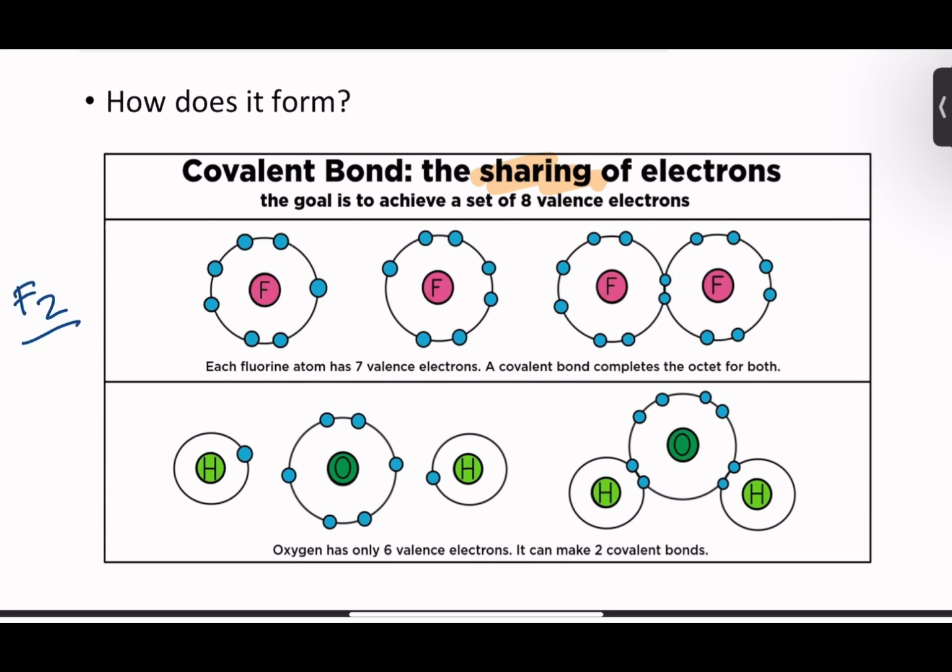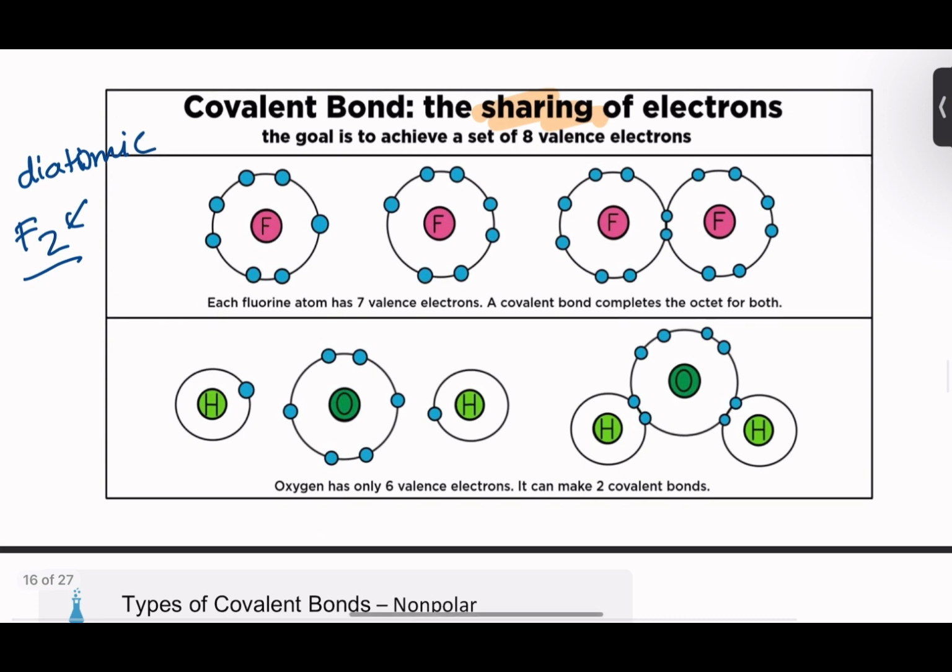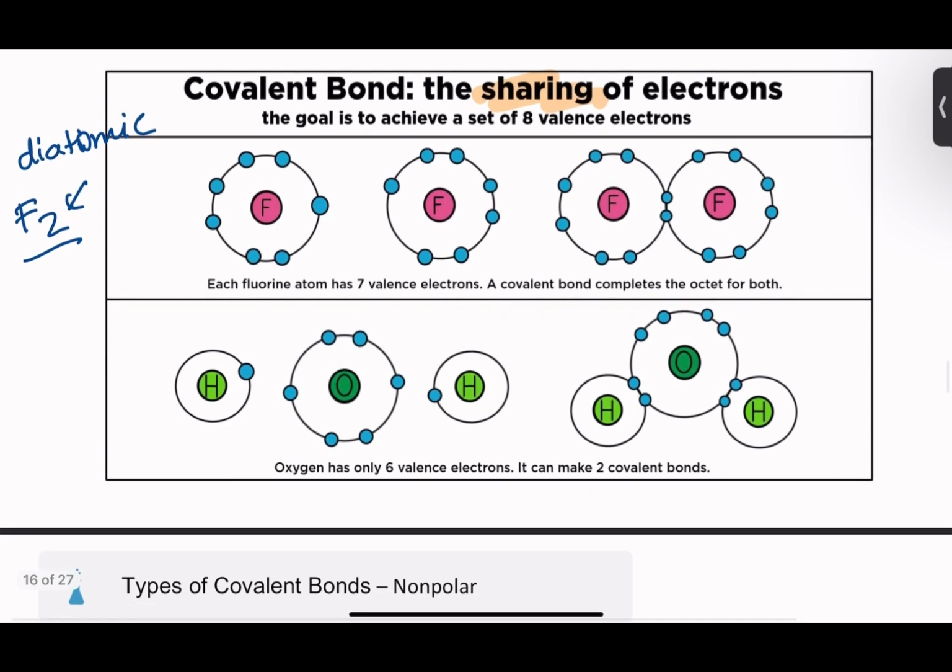So I have here the fluorine molecule. It comes like this, diatomic. Diatomic means they come in two. So I got fluorine in the last shell. Fluorine has how many electrons? 7. Fluorine has atomic number 9, so it is 1s2, 2s2, 2p5. So we got 7 electrons in the last shell, and they're shown in here: 1, 2, 3, 4, 5, 6, 7. And then these two together, you see, they share these electrons.